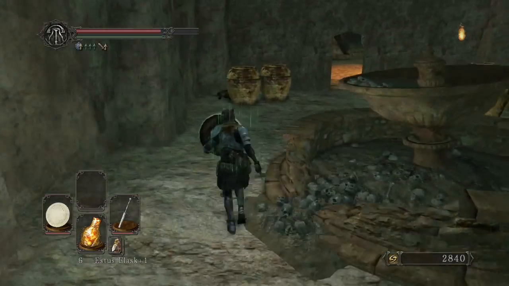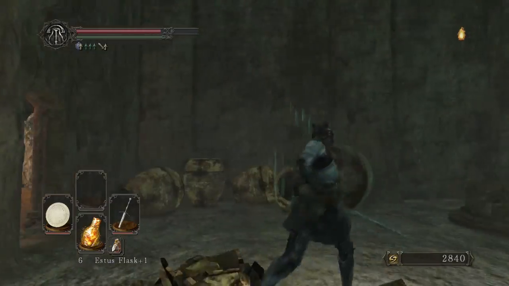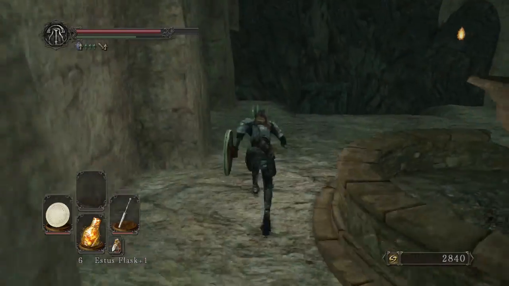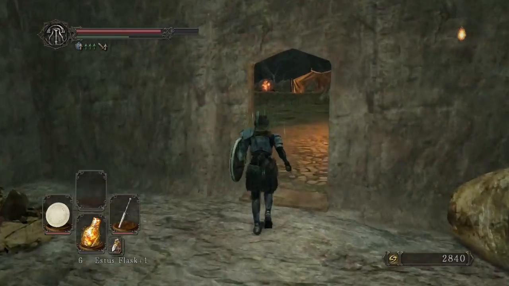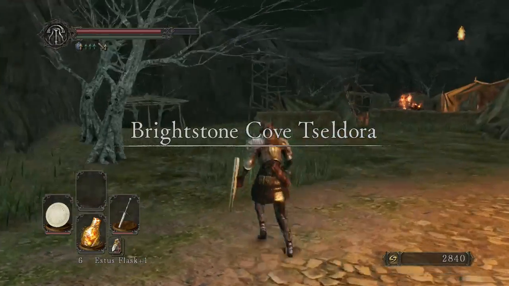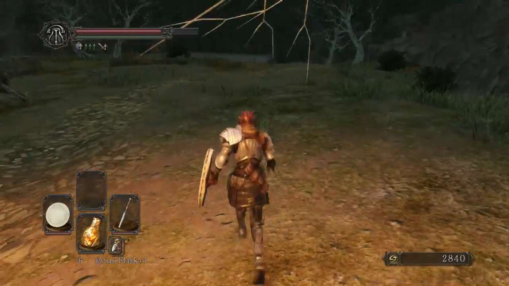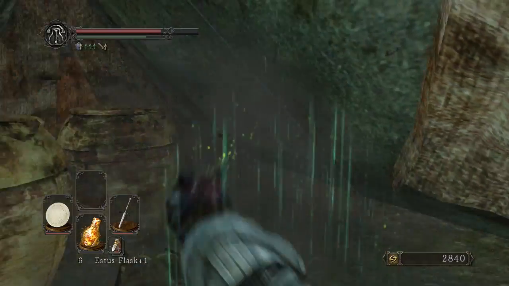What is this? What's going on up here? Break the base. Anything else over? I just want to make sure I don't miss anything. What? Brightstone Cove Seldora. Oh shit. I'm assuming it's Seldora. The T is probably silent, right? Good assumption.